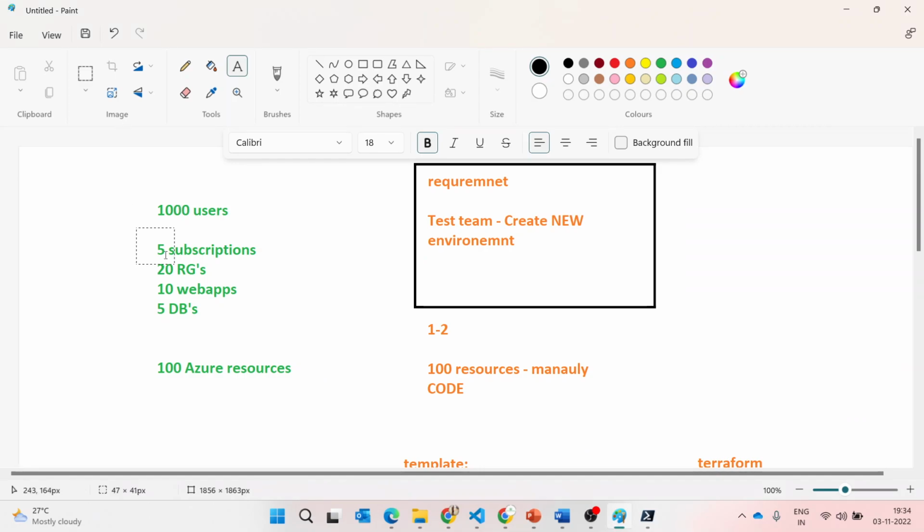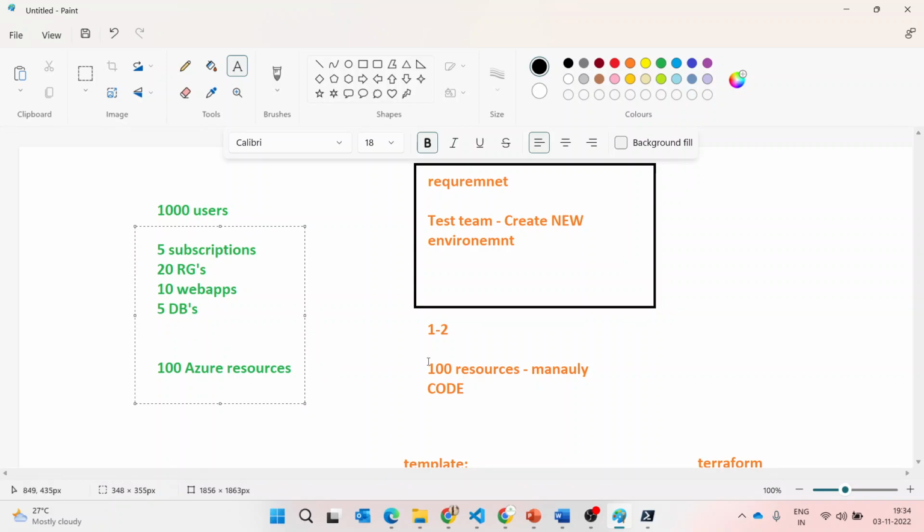Here you need to create 100 resources. So for Azure subscriptions, you will create one template here. Let me see what templates list I am getting. In the templates list, first I am getting the subscription template, second the resource group template, then the web app template, and then the database template. So I have 4 templates here. With the help of these 4 templates, I will create one PowerShell script, and I will call all the 4 templates based on the number of times.